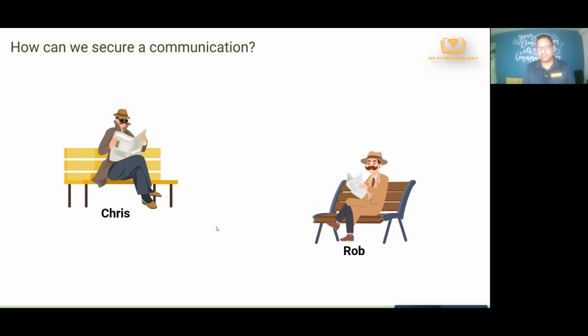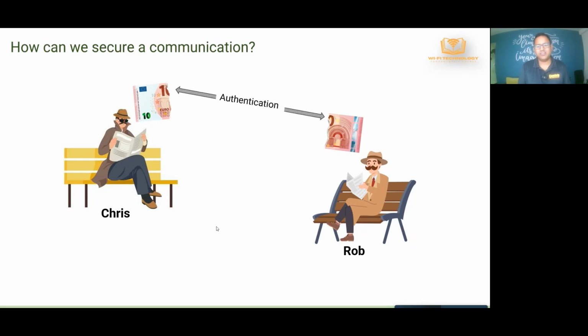One method you can use, you might have seen this method in old movies, is where the original person who wants Chris and Rob to talk to each other would take, let's say, a currency note and tear it into two pieces and give one piece to Chris, and the other piece to Rob. So Chris has his piece and Rob has his piece of the bill. And now Chris can bring that note to Rob, and Rob can bring his to Chris, and then they'll put it together and they will authenticate each other.